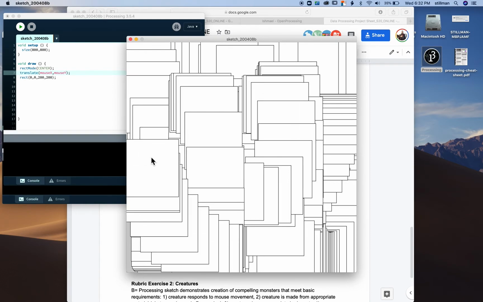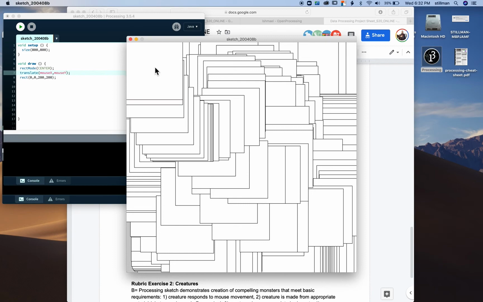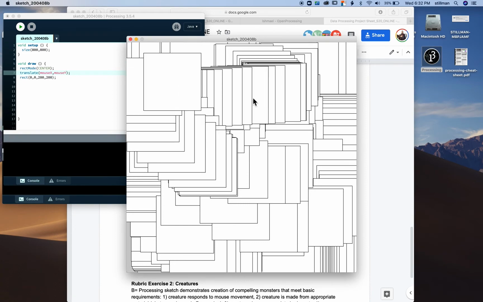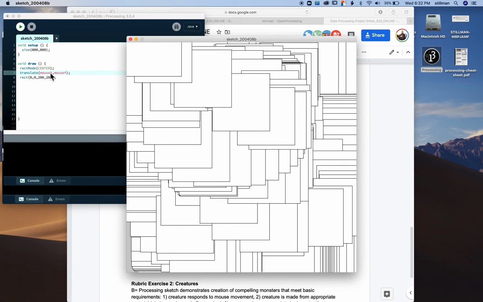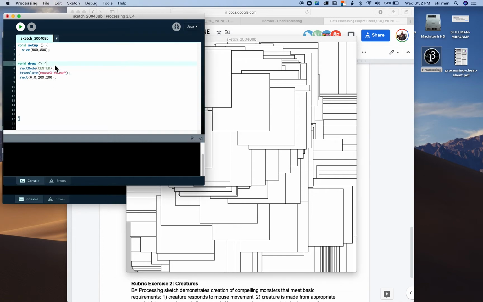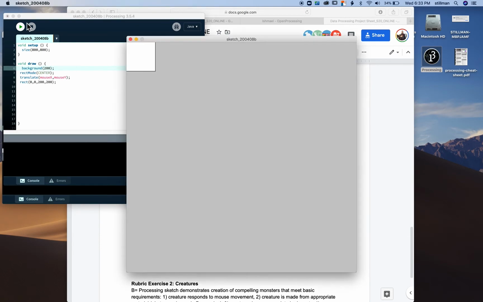And the reason that I'm just seeing lots of rectangles is because I'm only setting up my canvas once and I'm just drawing a rectangle on top of it. So, excuse me, if I want a rectangle to just stay there, I have to put a background color under the draw, and then I'll go back to just having my one rectangle that is moving around with my mouse.